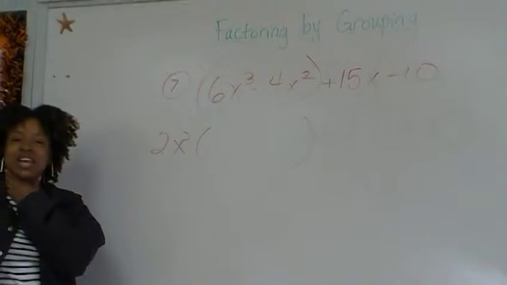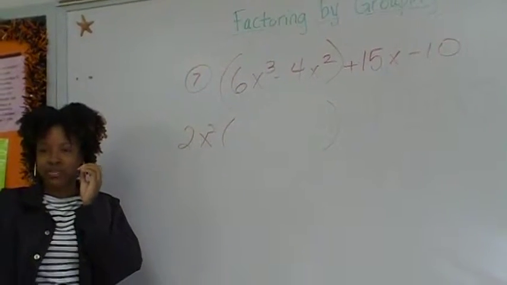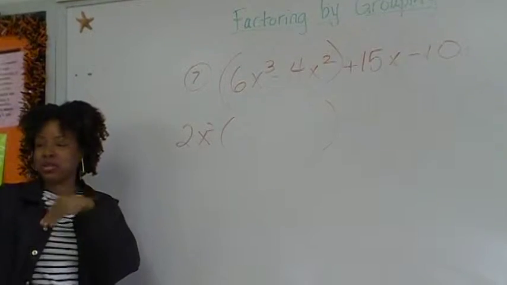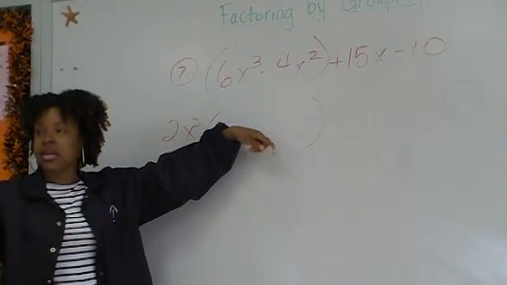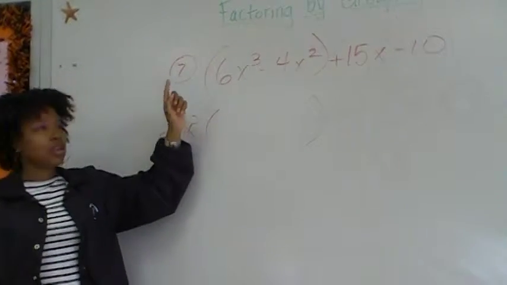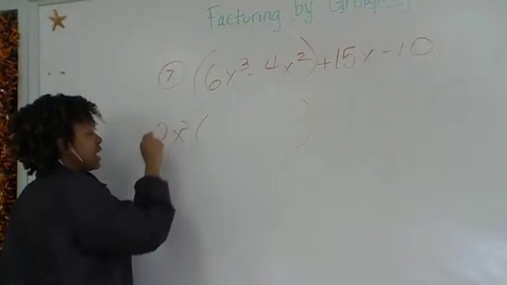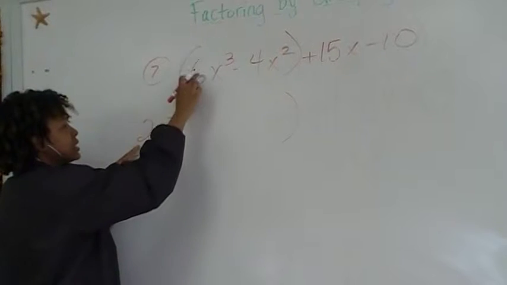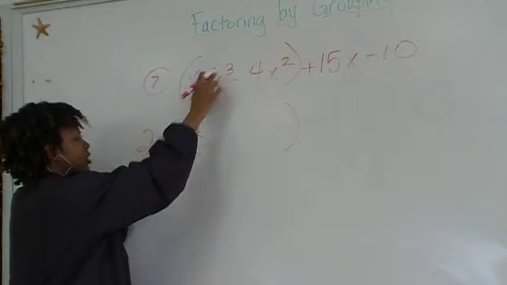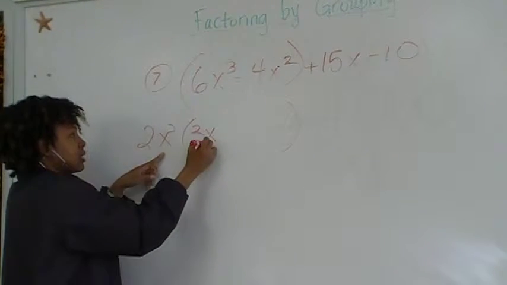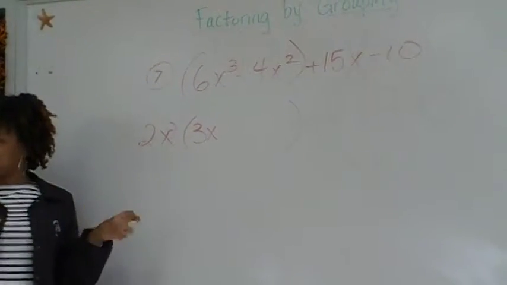Now, what we're doing right now is like backwards distributive property. I don't think they have a name for it, but maybe they do. With the distributive property, what do you usually do? You multiply this inside, right? Now we're dividing out. So if this was 6x cubed and I divided out 2x squared, what's 6 divided by 2? 3. And what's x to the third divided by x squared? X. Because 3 minus 2, there's only 1 left. Was that too complicated? No.